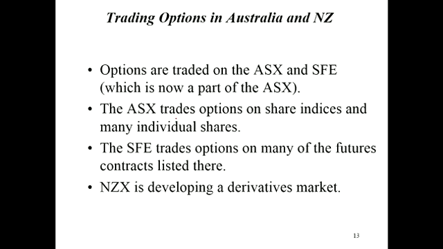The New Zealand Stock Exchange is developing a derivatives market. It's still pretty illiquid. There's not much there, not many derivatives yet, but they're trying to develop a market here for the New Zealand market. One of their ones that is reasonably successful so far is that they have options and other derivatives on milk products like skim milk powder, butter, and that sort of thing. So they've got a very small one here. They hope that it will take off so they make more money on it. Okay, any questions on that before we go to how would we value an option?